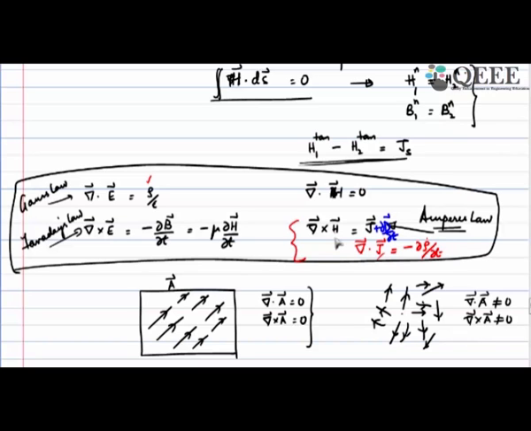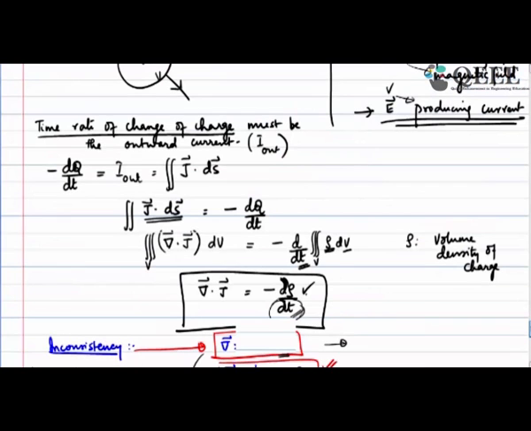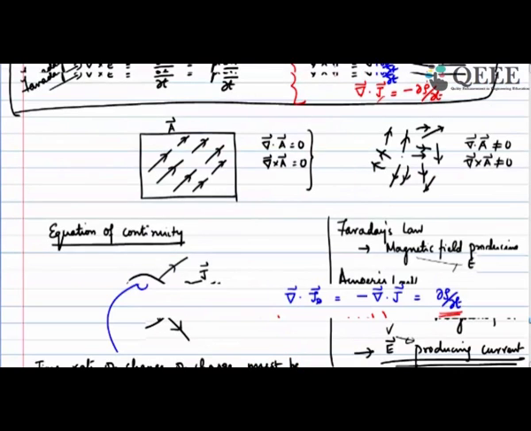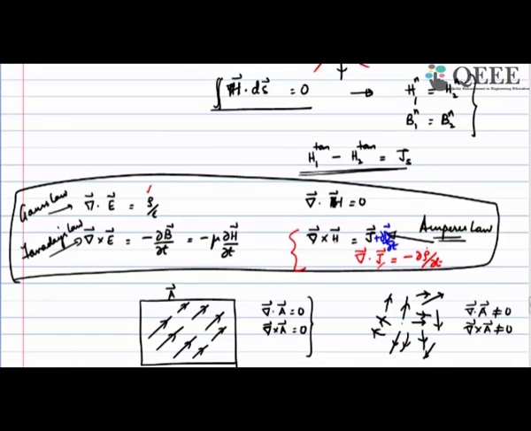Maxwell's contribution. Details of these we discussed in the previous session. So nothing changes except that for the case of time varying fields, your curl of H is J plus del D by del T. So physically, it simply means that the way H curls is not only decided by how much is the current flowing, it is also decided by how much is the electric field changing with time.